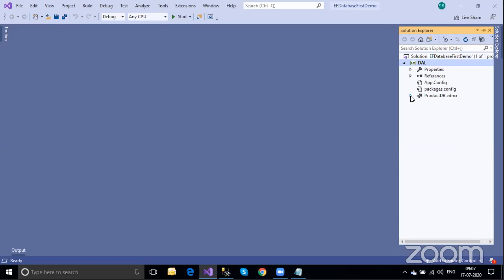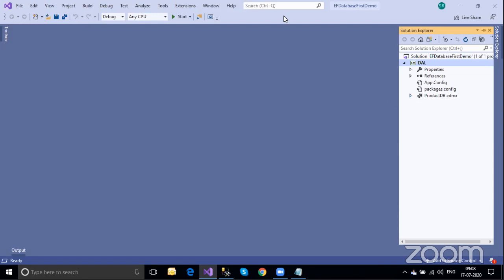The front-end application, as I already told you, might be a console application, a Windows application, or a web application as well. And according to the current industry standard, ASP.NET MVC is the technology which can be used much more to build web applications. So that is the reason I'll go with that as my front-end application to consume the data we get by using Entity Framework.